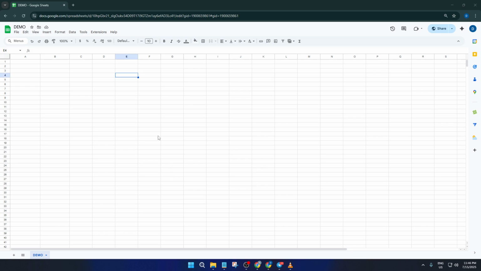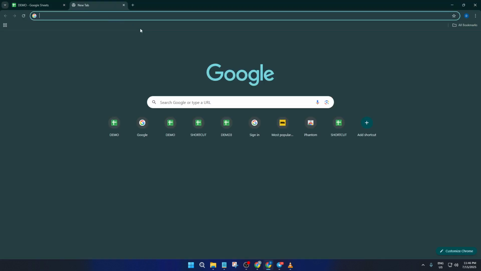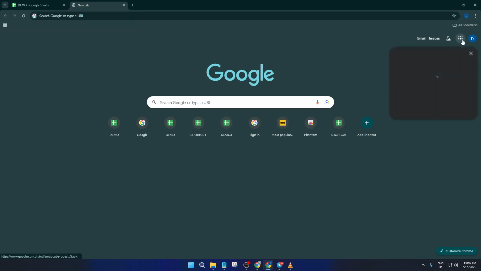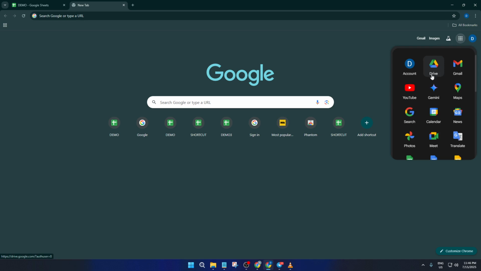First things first, open up your preferred browser, whether that's Chrome, Firefox, or whatever you like best. Just pull up a new tab. This is where it all starts, and having a fresh tab is helpful because you're less likely to get lost among other open pages. Now take a look up in the very top right corner of your Google page. You'll see a small square made up of 9 dots, almost like a tiny tic-tac-toe board. That's actually the shortcut to all of your Google apps. Click on those 9 dots.